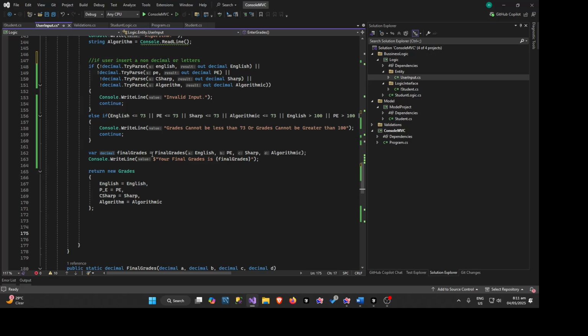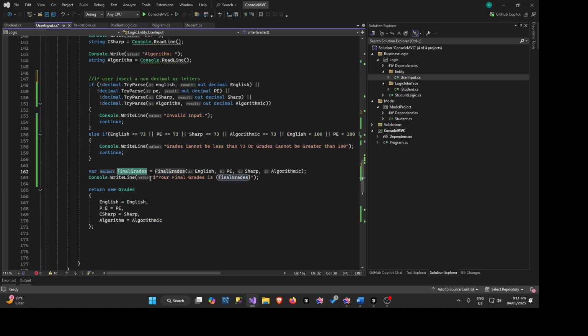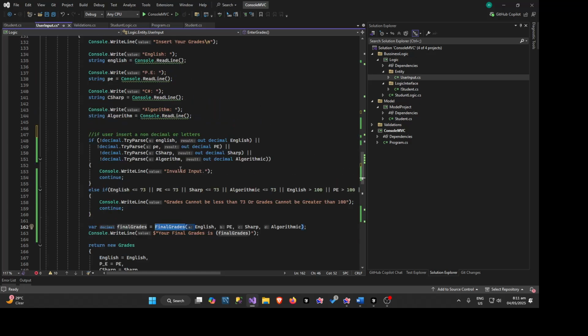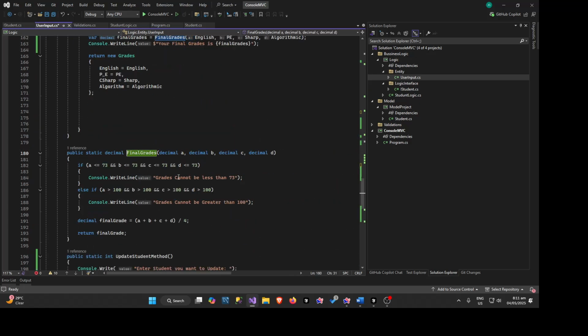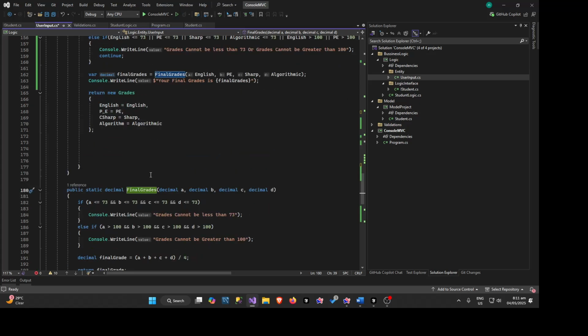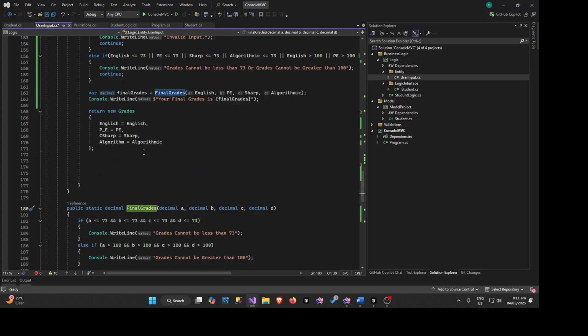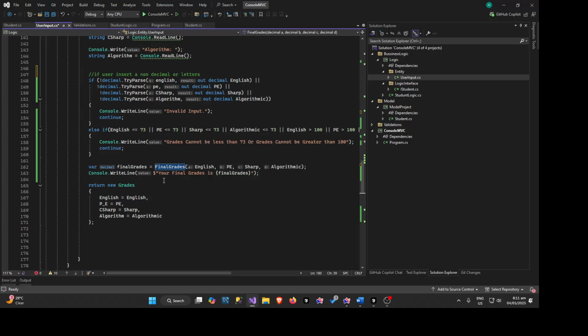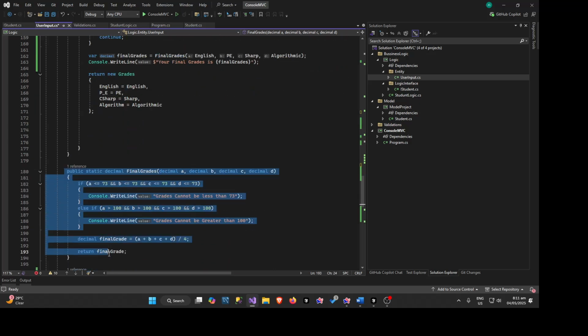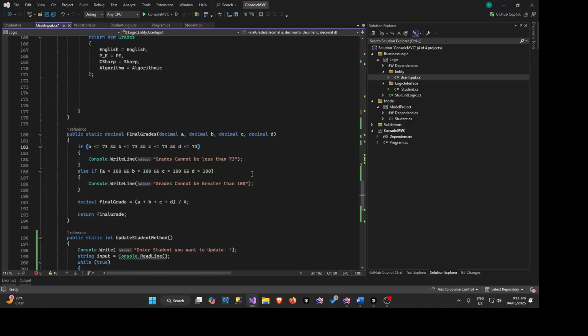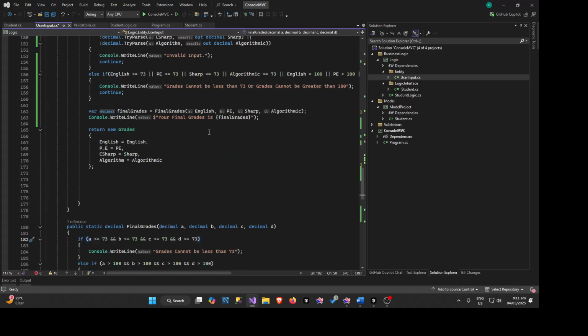So I just created var finalGrades again, and this final grade basically comes from this update. It came from here, which is basically the validation result.